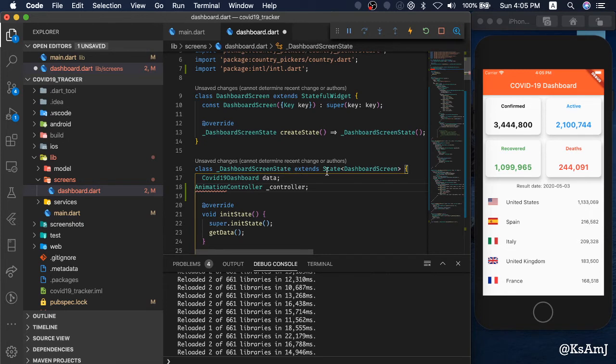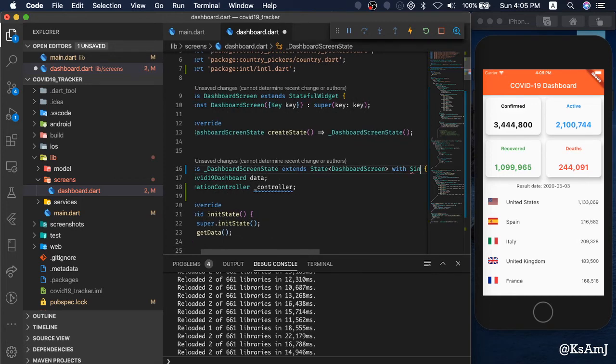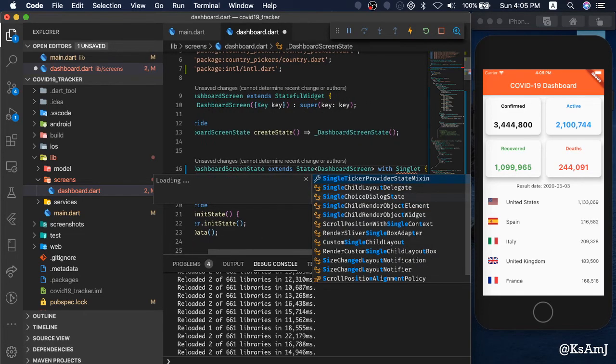Also, our class needs something to handle the sync, because there is a vsync option inside the animation controller that can refer to itself. So we need something called SingleTickerProviderStateMixin.